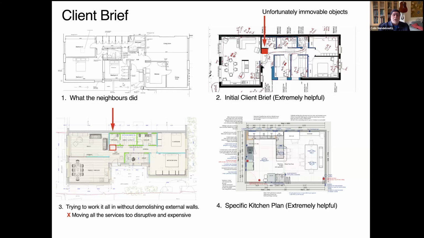So the next door neighbors did that, and the initial client brief was, let's try and squeeze in 2 more bedrooms and then like a row of wet rooms and services on the back. The problem with that is this little red blob here is an immovable object, because that's where the main vent stack, the soil vent pipe was, and all the electrical incomings were in a cupboard there, and all the current drainage connected under the slab to that. And when we looked at rationalizing the plan without demolishing any walls to see if we could squeeze it in, it was obviously not possible. And so we dismissed that.